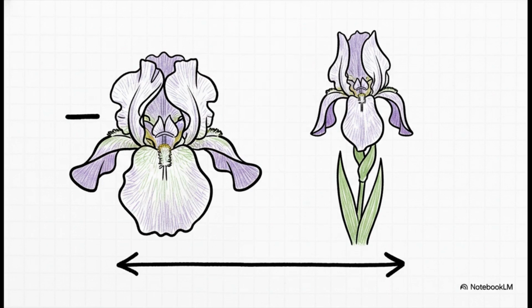Now, PC2 is a little more interesting. It's defined by that really strong negative value for sepal width. That means it's capturing a contrast. A high score on the PC2 axis means a flower has a narrow sepal width compared to its other measurements. So while PC1 was all about size, PC2 is really telling us about the flower's shape, specifically the contrast between how wide its sepals are versus its petal dimensions.